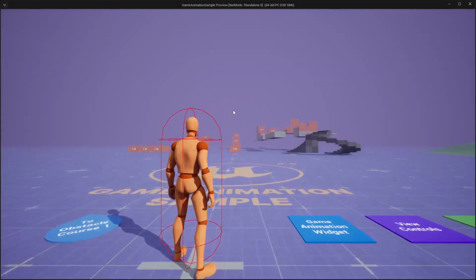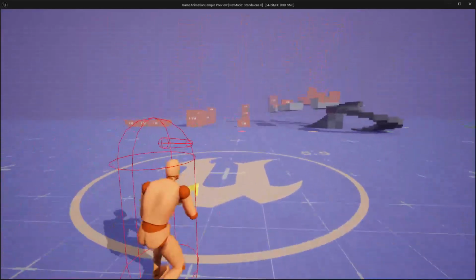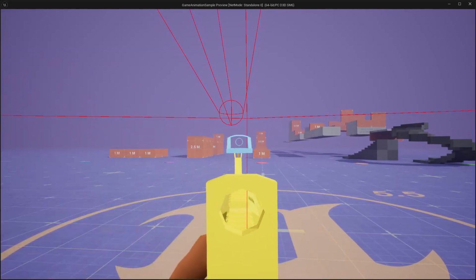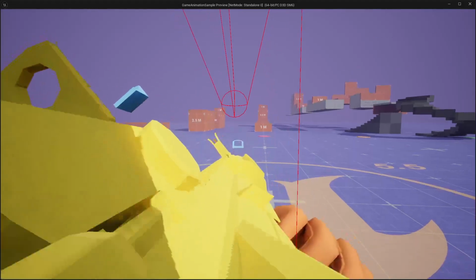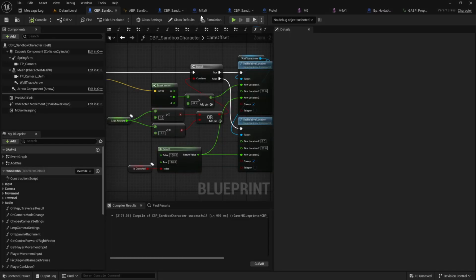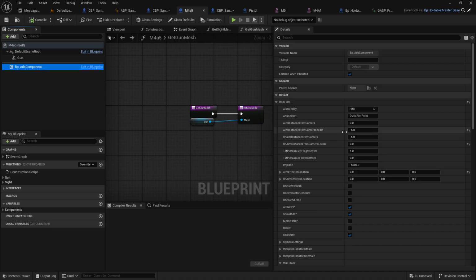Oh, the rifle. So for the rifle, buff. Okay, so now let's edit some values in here.